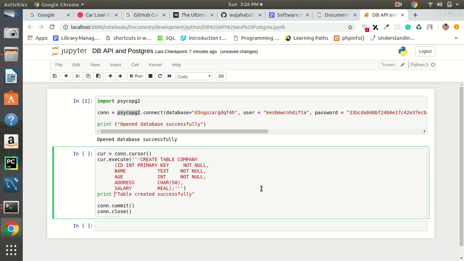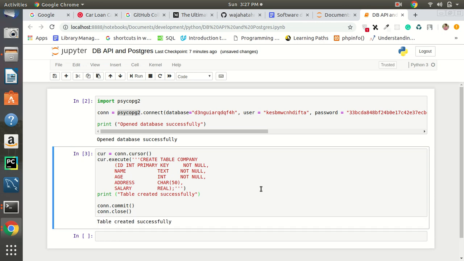As I've already told you, Python 3 uses parentheses. Print. Let us execute it by Control plus Enter. Table is created.